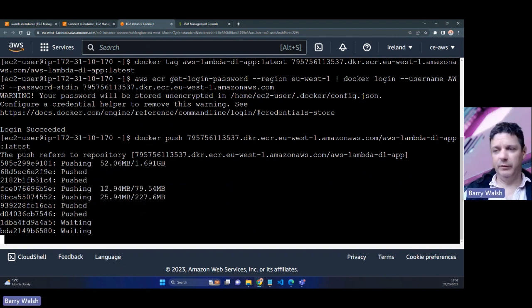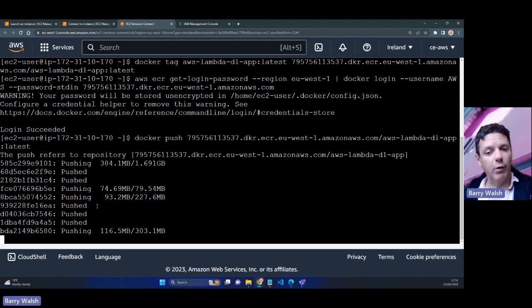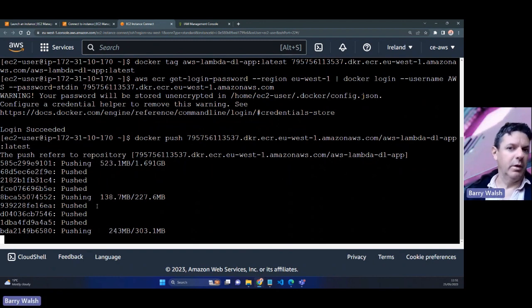What you should see, hopefully, if that's all worked, is it is pushing the image to ECR and it's updating live for you. So that might take a few minutes and just let it run. If you get some messages saying waiting there, something's wrong, and you may leave it maybe a minute or two, but then if you Control-C it to break out, it's likely that you've either missed out one of the previous steps, or if you're working with a different folder name, for example, that could cause problems.